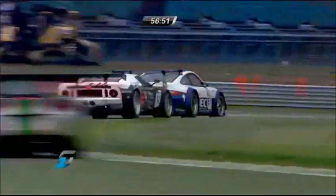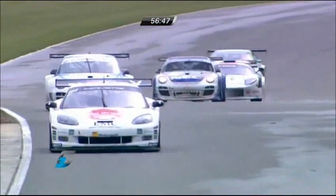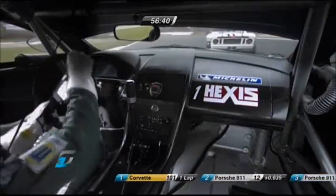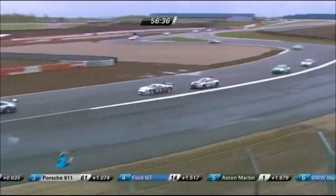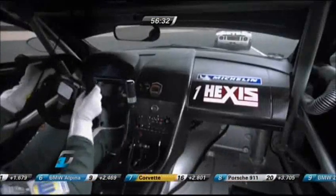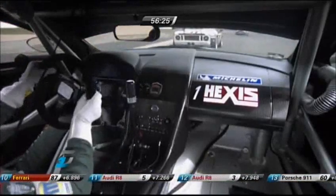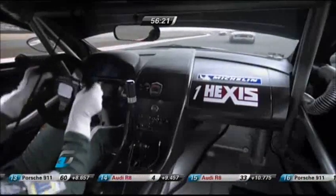Yeah, and both Christopher Nygaard in that Ford GT and Fred Makowiecki, with whom we were on board in the Aston Martin a few minutes ago, are doing double duty this weekend. They're driving not only in the GT3 European Championship race, but also in the GT1 World Championship race in a couple of hours' time. So they're getting a lot of track time this weekend, and clearly putting it to good use. Absolutely. You never know what's going to happen with the weather. We believe it's going to stay dry from this point on. If a shower does come, of course, they're going to get an advantage because they've actually been on a damp track.